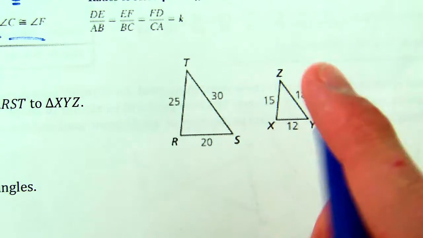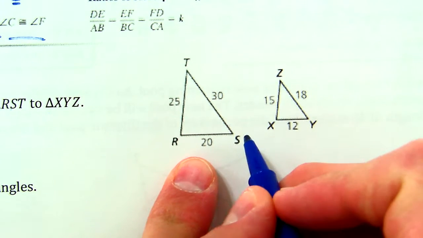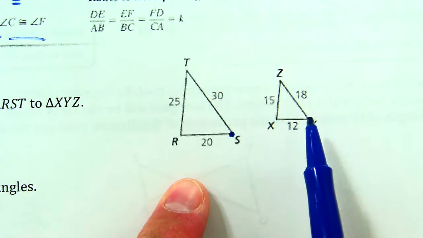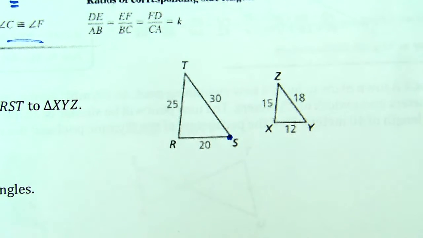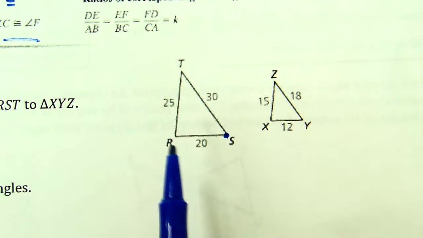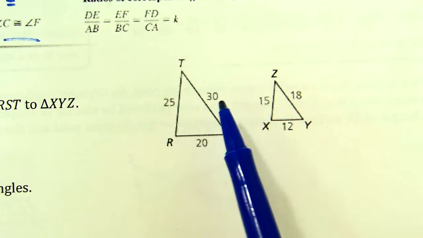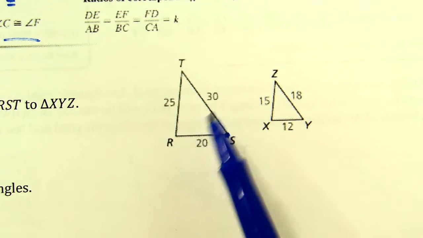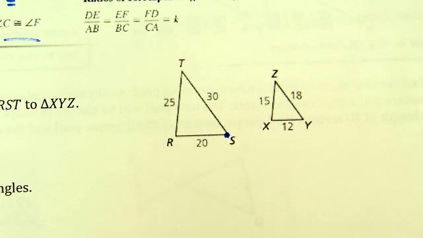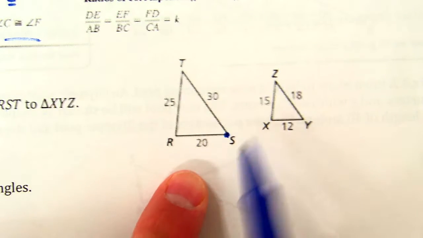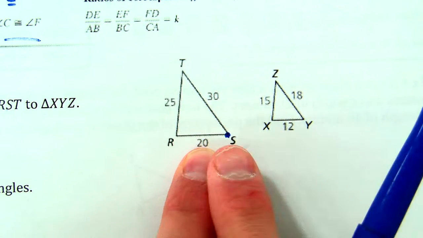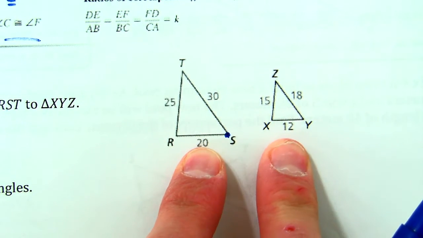So in this case, it's like if this image was on the computer, I would click at S, and I would just shrink it down slightly, and then make this triangle at X, Y, and Z. So since I am going from this triangle to this triangle, I'm going to find a scale factor that represents what number I multiply all of these things by to get to their corresponding sides over here, okay? And you might not be able to see that right away because these are corresponding sides, and you're like, what do I multiply 20 by to get to 12? That's not something that I'm familiar with, okay?